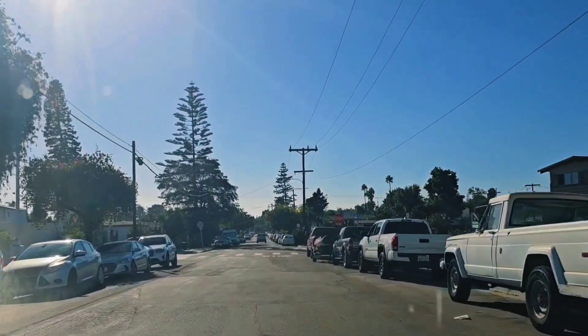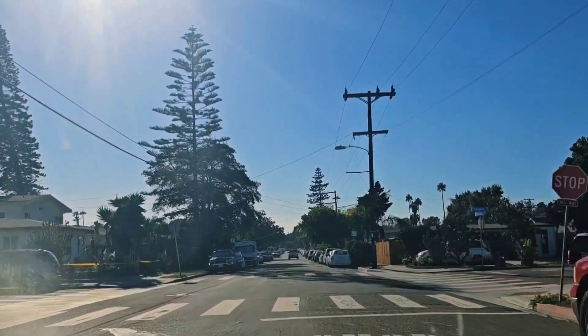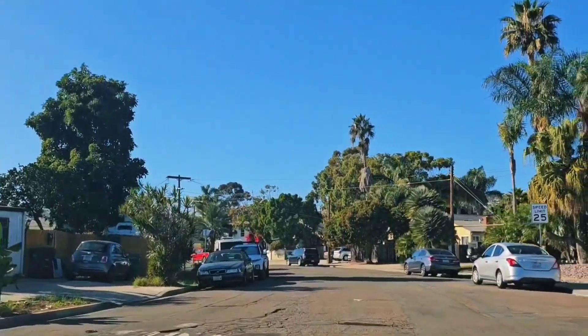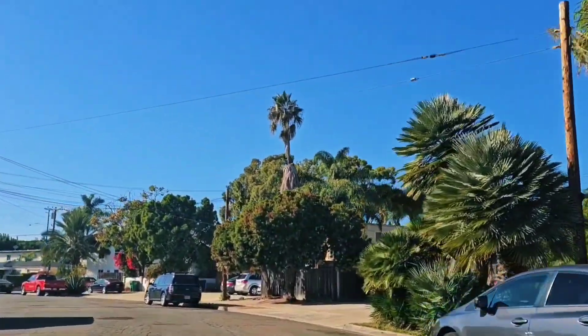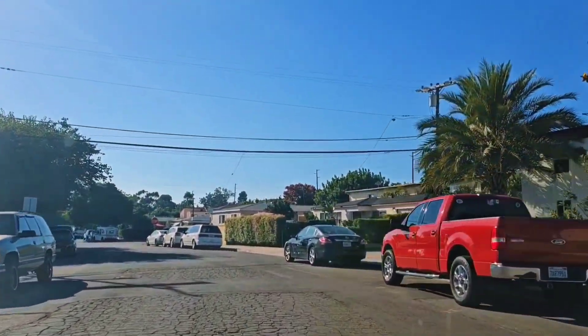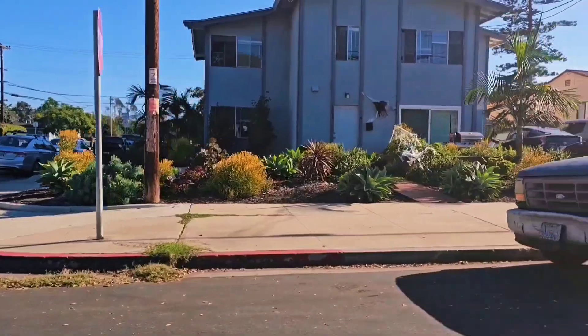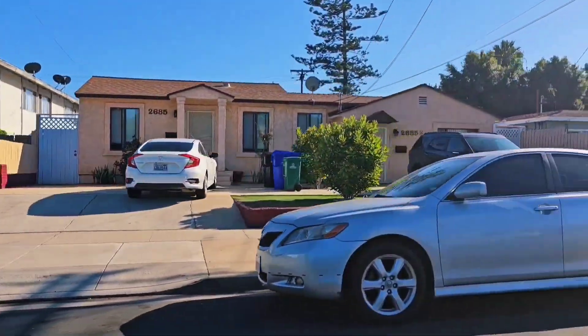Here we are in the main neighborhood of Mission Bay. If you were growing up here in the 80s, 90s, even early 2000s, y'all know what's up. But anyway, we're going to take you into this beautiful, amazing community and show you around — the beautiful homes, apartment structures. Here's a little history of Mission Bay.